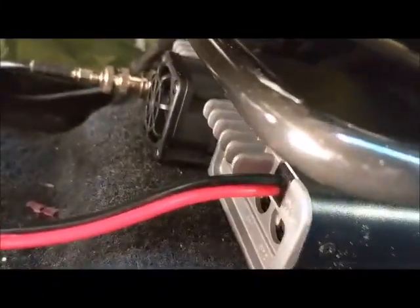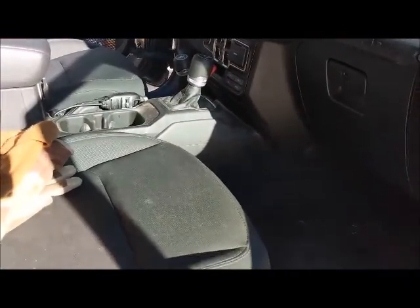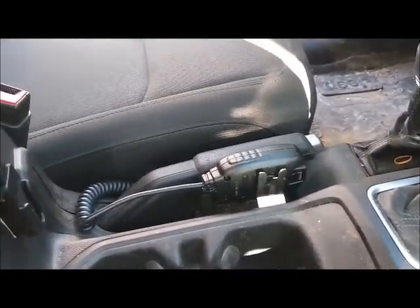The radio is right underneath the passenger seat — I've got velcro on it and it doesn't move. I've had the radio there longer than it's been operational just to test if it would move, and it hasn't moved even a centimeter. It's elevated so I'm not too concerned about moisture, but you never know. I also put a mic extender cable on — I have a CAT 6 Ethernet cable going around the back and along the passenger side underneath, so I can pull the cord at least three or four feet from the holder and talk on it comfortably.